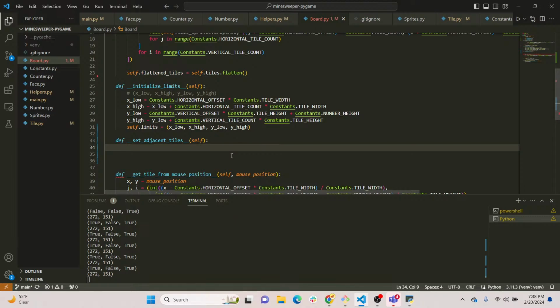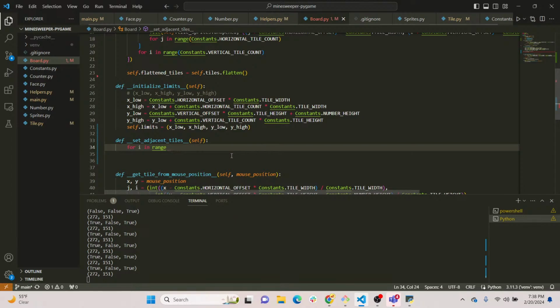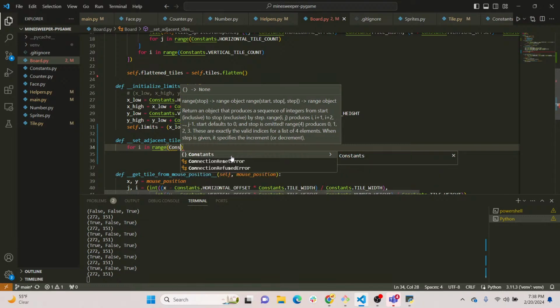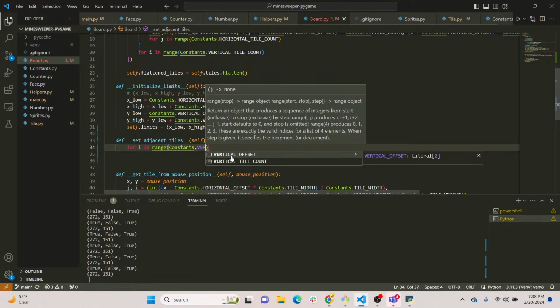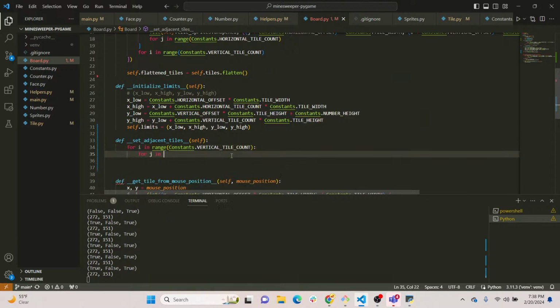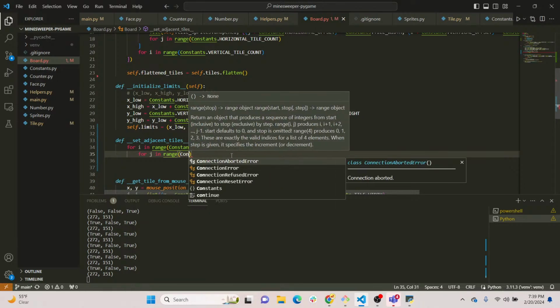And it's a small board, not a lot of data. It's fine. Okay. So we say for I in range constant.vertical_tile_count. And then for J in range. Oh, wait a minute. Is this a quadruple for loop? Oh my goodness.